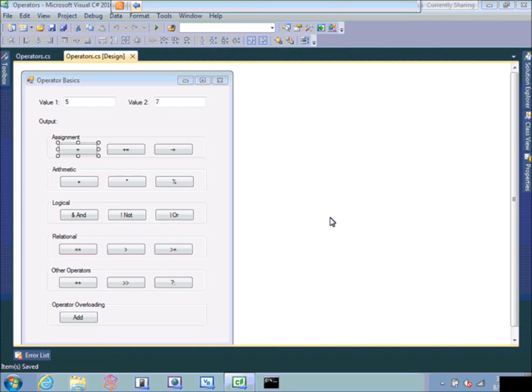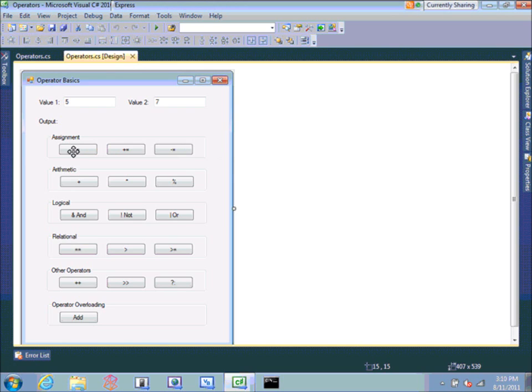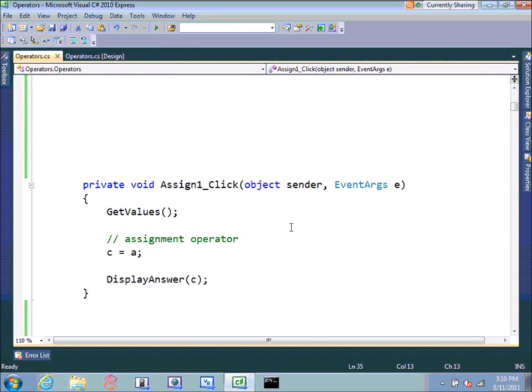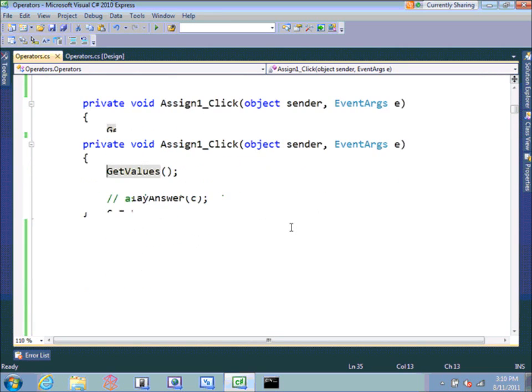So what I've done here is I've actually created a very simple application that has pretty much all of the demos that we're going to be doing today on one screen. And I've broken up each one into 3 different sub-demos. So starting off with the assignment operators, we can see that I have an equal sign here for this one. This is the very first assignment operator. I want to double click on it. It simply takes me to the code behind that shows us how to implement that.